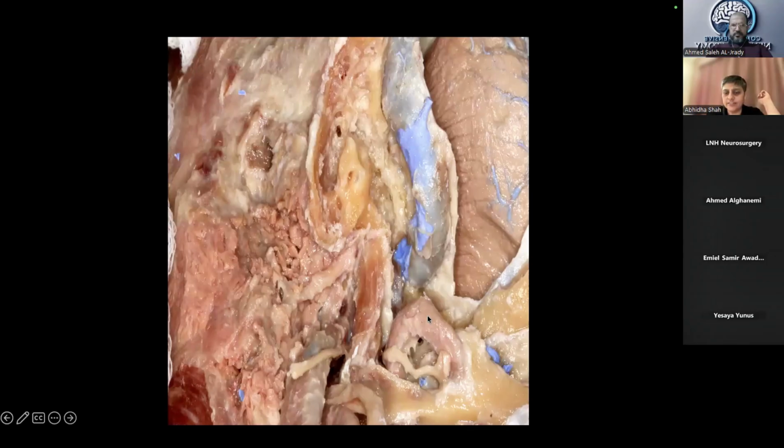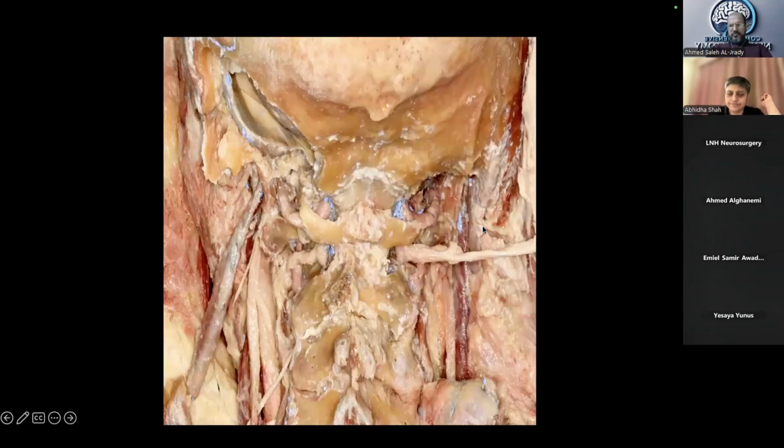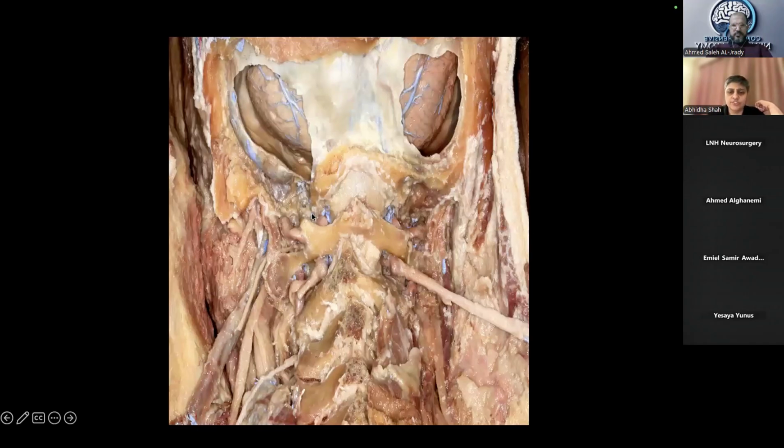Now let's enter intracranially. Here you can see the occipital bone has been removed and the dura is opened, and now you can see the cerebellar surface. Part of the occipital bone is removed. This is the region of the foramen magnum rim. And here you can see, from an end-on view, the vertebral artery. This is the region of the occipito-atlantal joint, and the vertebral artery is entering the intracranial cavity in this region. Now you will see this more clearly.